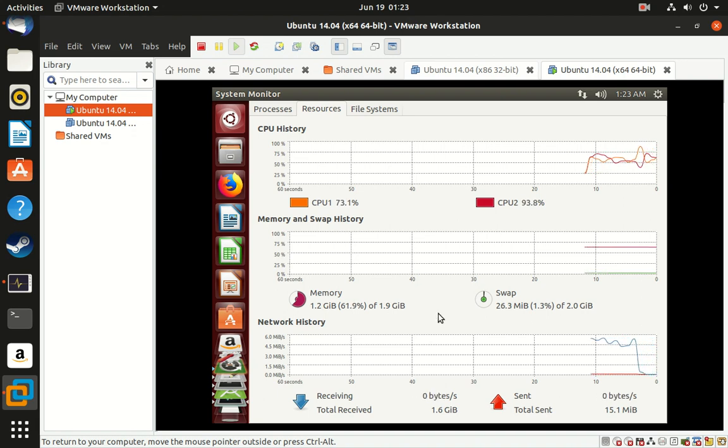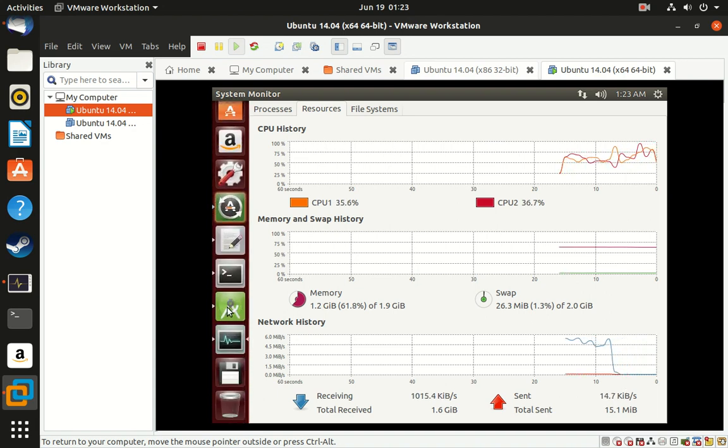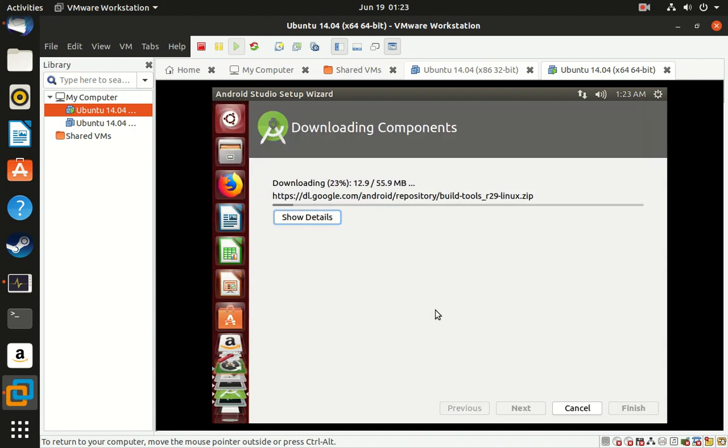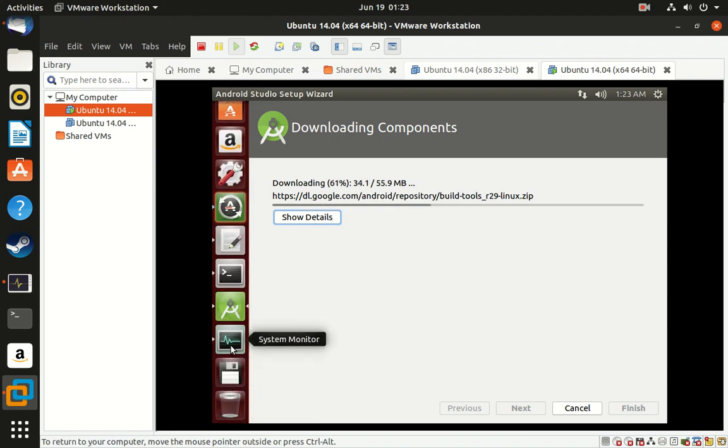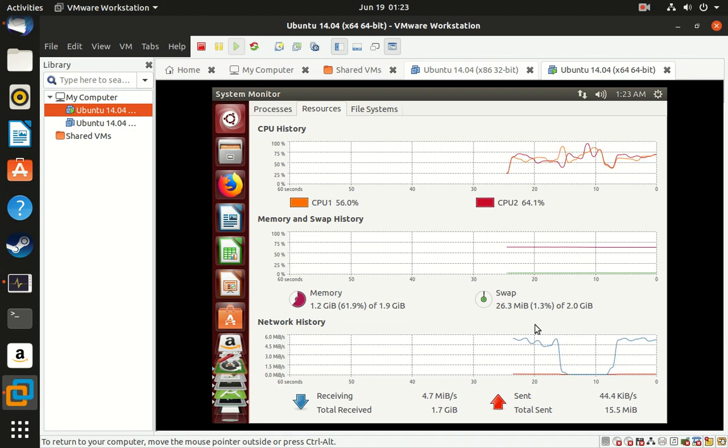And the receiving has dropped off like a rock, which is a pretty good indication that it's just starting another download. There we go. So you can see the downloads are running at about 5 megabytes a second, give or take.